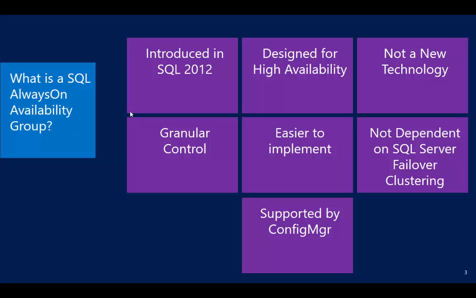So when we think of high availability, oftentimes we think of clustering. This is not really a new technology. It is built on top of the tried and true things that we've known about and worked with historically, the cluster type components and so forth. It's just built more for efficiency.